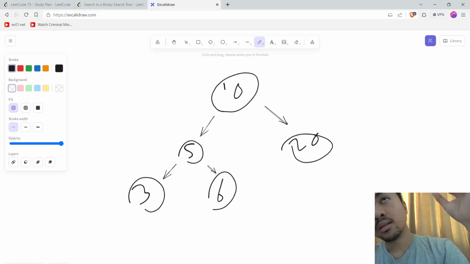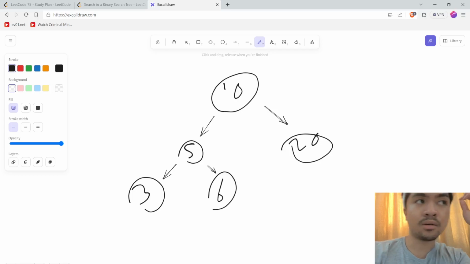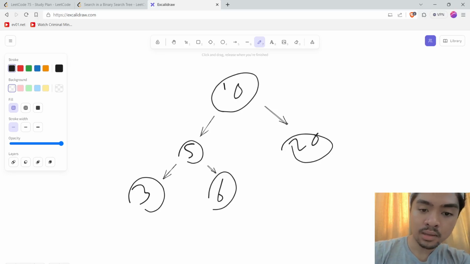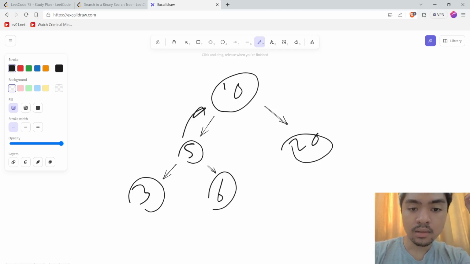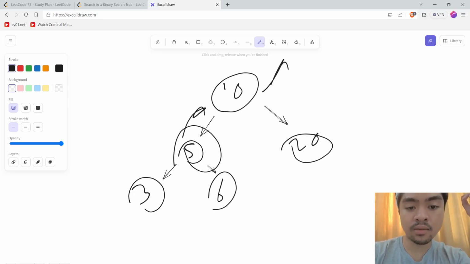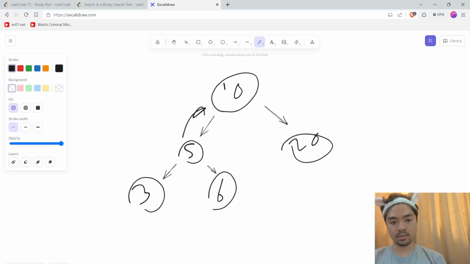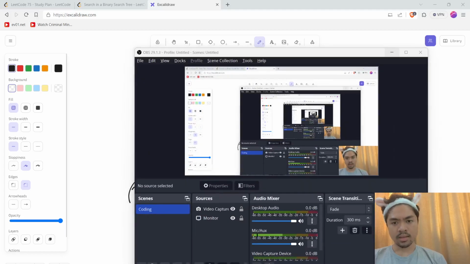There's also a base case: if the node is null, then just return null. And in the case where our current value is equal to the target value, we return that node, back up to the original call. Then we get 5 from the call. So that's pretty much it, and that's a good example.